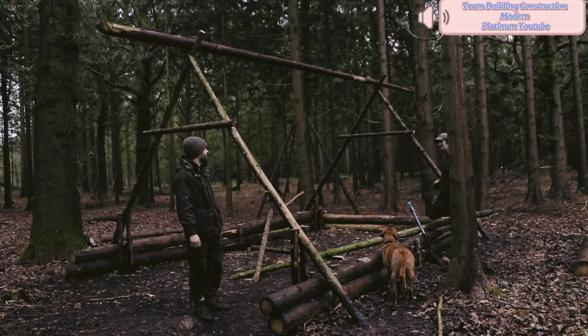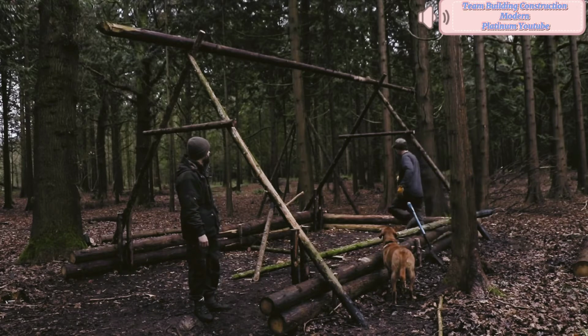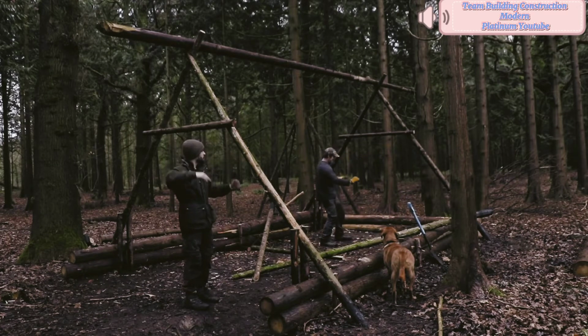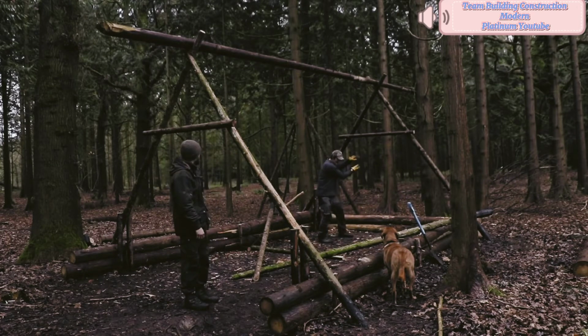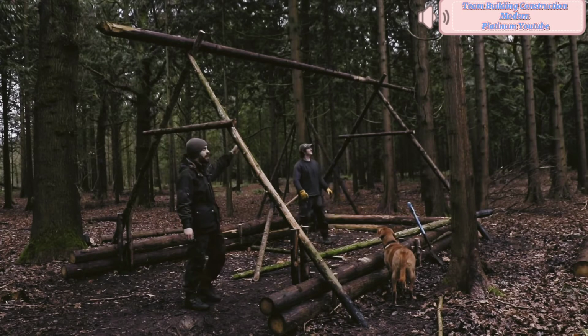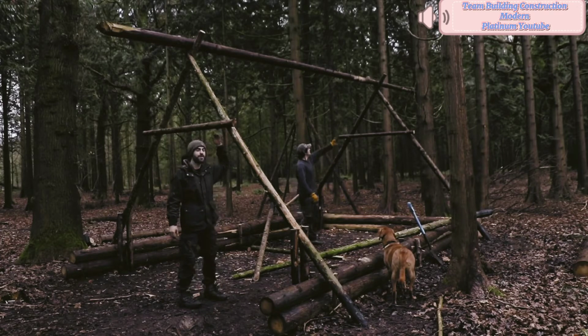Can't wait. Maybe a folding table at the back. Yeah, we might have some hinges with a folding table. Folding table, the legs that fall out like that. Yeah, and maybe a little window or something at the back. We might even put a little loft conversion.